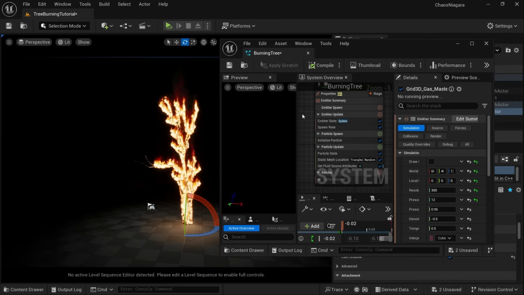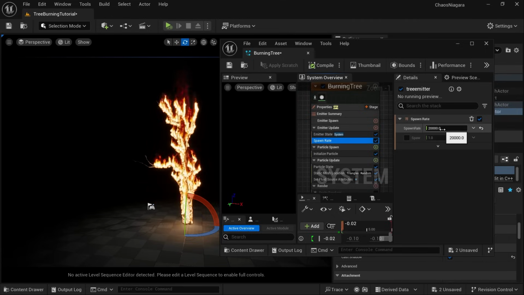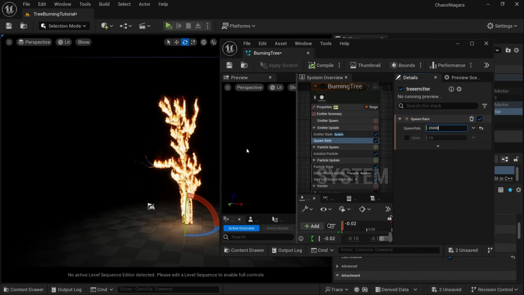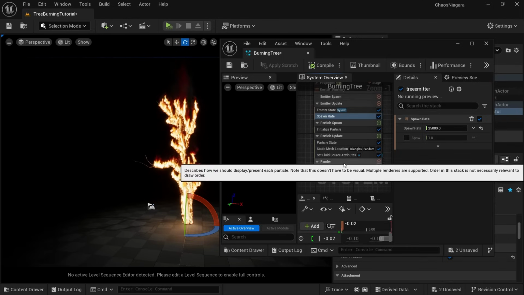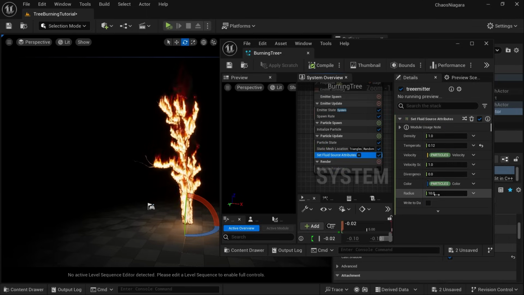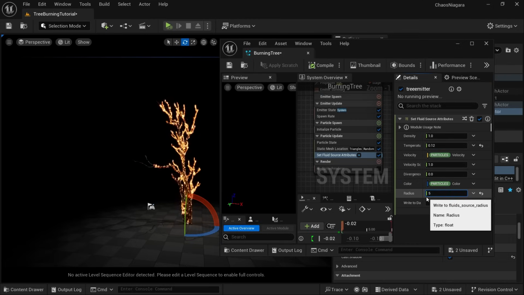Let's just go to our emitter properties and emitter spawn rate, and let's just take it from 20,000 to maybe 25,000 here. And now you can see we are getting way more particles, but the particle scale is way too much, way too big here. So we can just take down our radius here. So go to set fluid source attribute and take the radius to around 2 here. And as soon as I do that, you can see we are getting less particles because our radius is smaller here. Then we can go up to 5, and you need to adjust and play with the settings here.